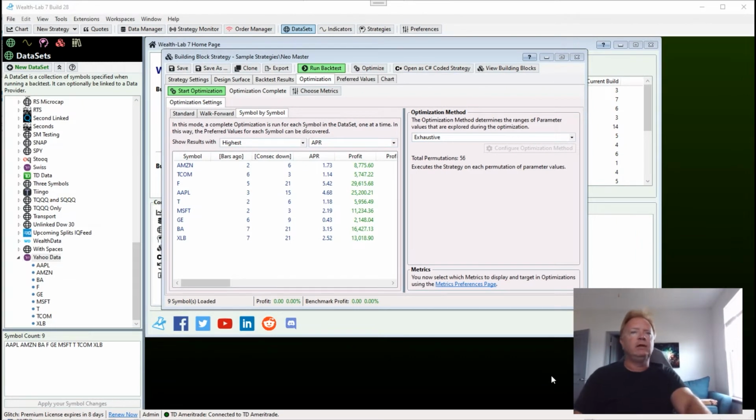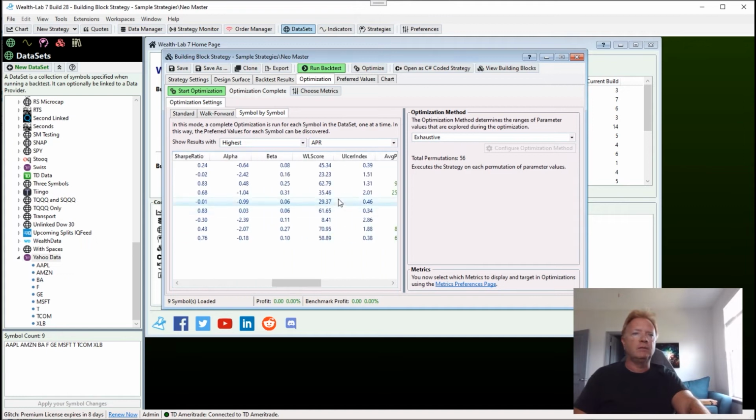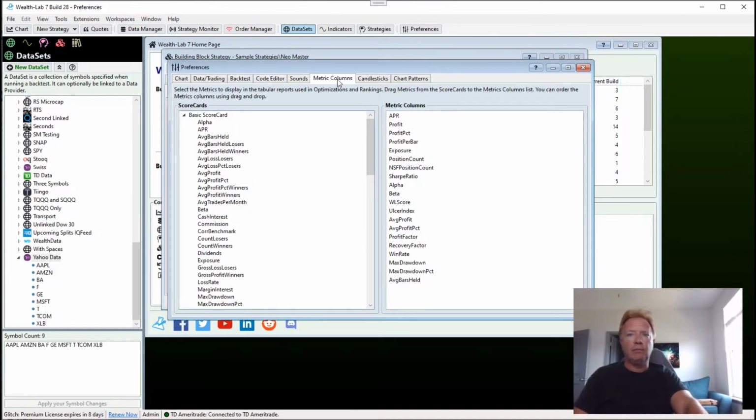Okay, here we go. The optimization is complete, and I have a list of symbols and my parameter values and all of the performance metrics that I had previously selected in the preferences metrics.